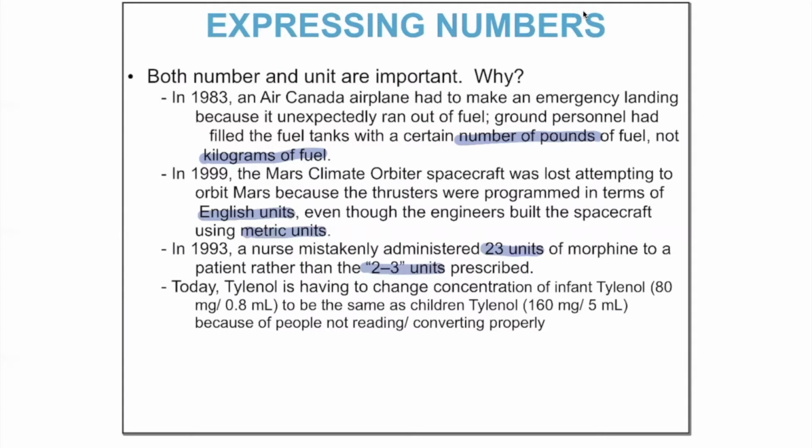And today, Johnson & Johnson, the company that makes Tylenol, is having to redo the dosage when they compare infant Tylenol to children's Tylenol. Those are 2 different concentrations, and so the dosages are very different. The company is figuring out how to make sure that the patient's parents don't actually interchange those 2 medicines because they're very different. So numbers matter very much, and units matter very much. And so this chapter is all about numbers and units.